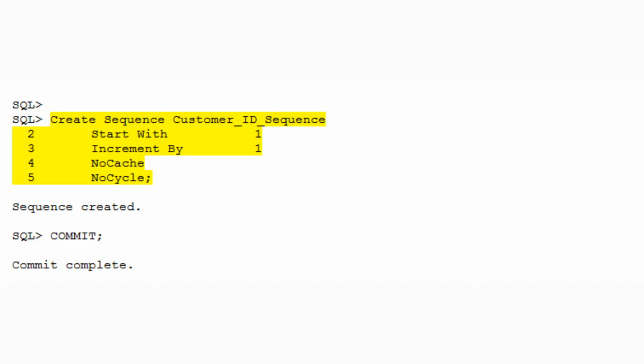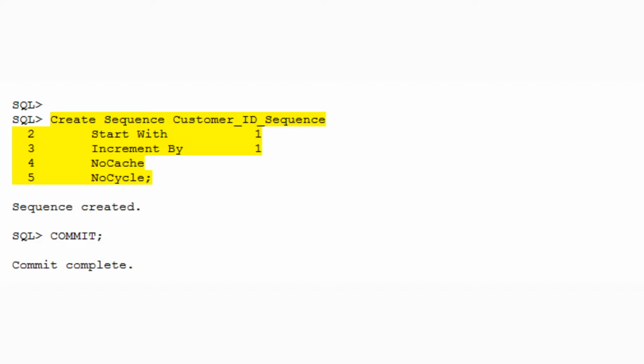Pretty straightforward, actually. Looks like this specific sequence is going to be named customer ID sequence, be initialized to a value of 1, and increment by 1 each time we query it. No cache keyword is pretty straightforward. You should all know what this does. It basically says don't bother keeping a bunch of these in memory. I won't be using them often enough to bother wasting the resources. The alternative, of course, being cache.